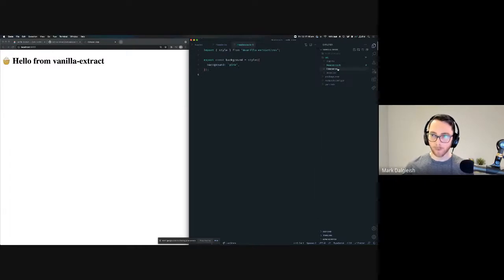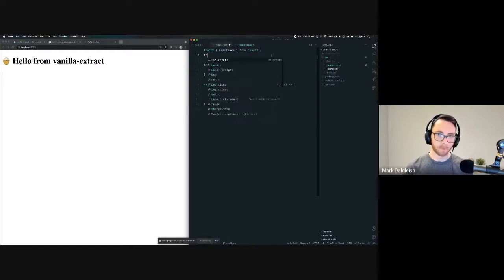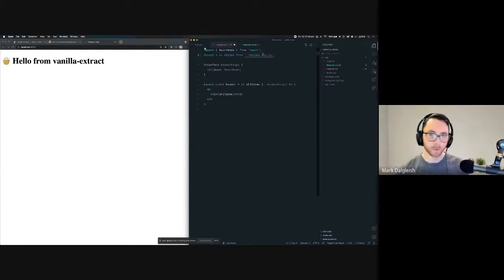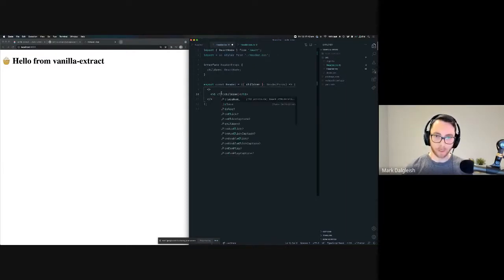And if I go over to my header, from the consuming end, you can think of it like CSS modules, where I'm going to say import star as styles from this file I just created, header.css. Now, the interesting thing, it says header.css, it really is just referencing the TS file. It's just that obviously you don't put .ts at the end of your imports. If I go into here and I say className on this heading, styles dot, and there you go. It already knows that background is one of the exports from that file.